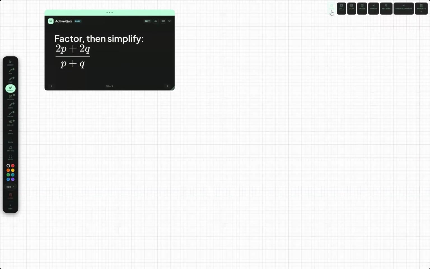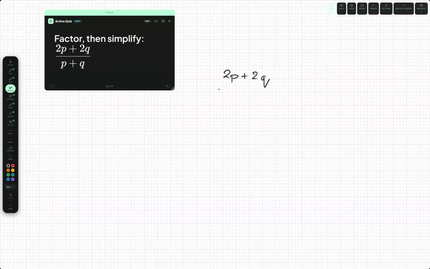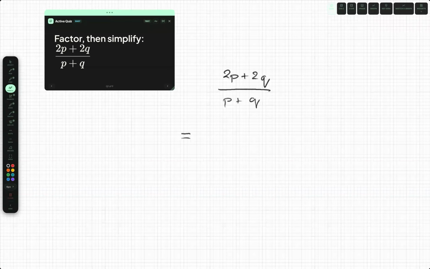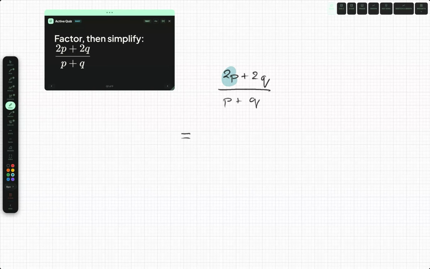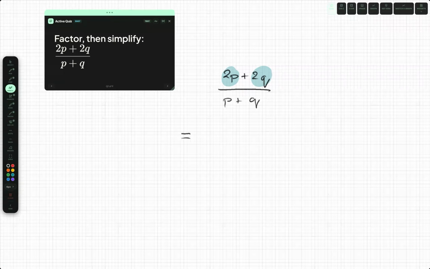Alright, welcome back. Now we're going to be looking at factoring before we simplify. How to do this is essentially we're going to have a set of algebraic fractions, and let's see if we can make them any simpler before we start working with them. One of the ways we do this is to factor out common factors in both the numerator and the denominator. So if we look up the top here, we can see that we do have a common factor between both of these terms, and we can factor by grouping.